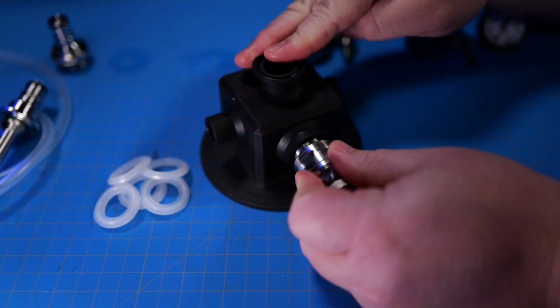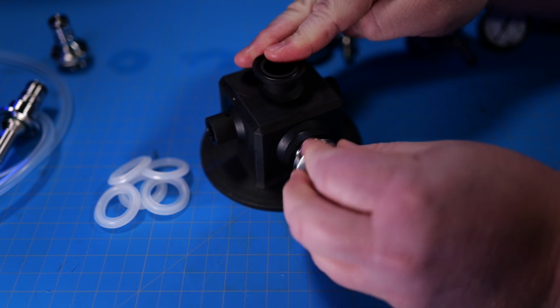Cross threading is pretty easy to do, so I'm going to show you right now my tips and tricks on how to avoid cross threading your components.